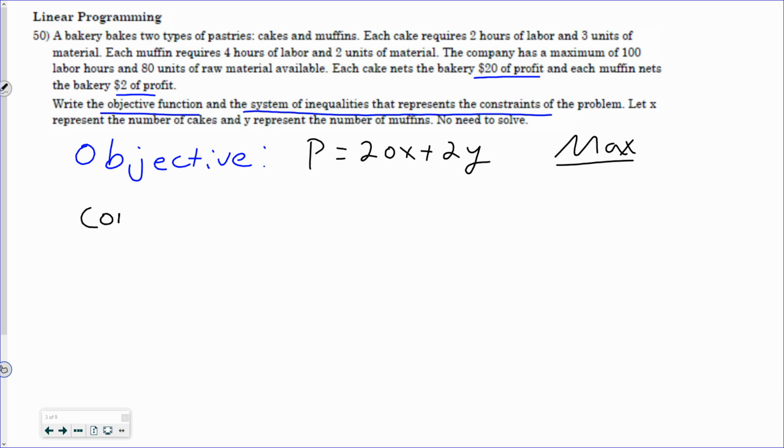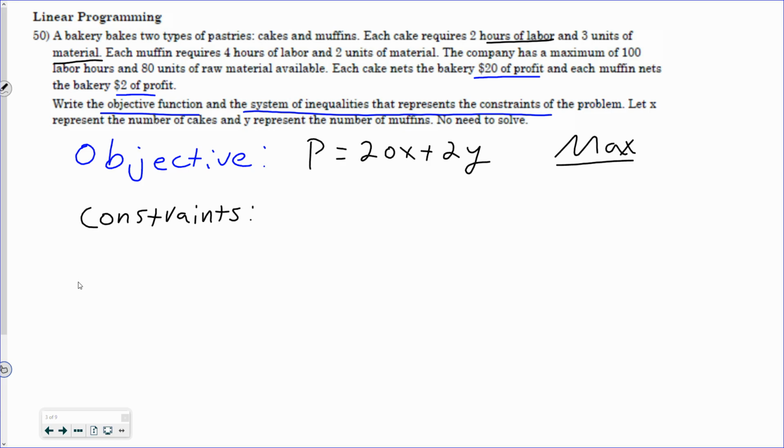And then my constraints are basically just what do I have to work around. Usually that's material or hours in the day or whatever it might be. It's stuff that you need to work around that you just can't avoid, that could cut into your profits. In this case, the constraints are going to be labor and material. Labor and material isn't infinite. You only have so many hours you can work in a day and so much material you can use. So each constraint or each inequality is based off a certain constraint. In this case, what's holding me back is my labor and my material.